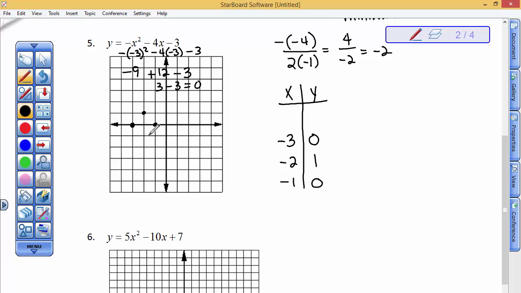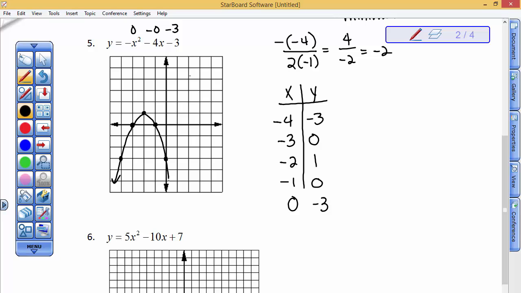Next, I'm going to try x is 0, because that's easier than x is a negative 4. They'll both give me the same answer. So when you put in a 0 for x and square it, you get nothing. Minus 4 times 0, and you get nothing. And you subtract 3, and you get a negative 3. So I'll put a negative 3 in both of these spots. So when x is 0, y is a negative 3. And the first ordered pair right here is when x is a negative 4, y is a negative 3. And we have a graph of that parabola that is opening downward.